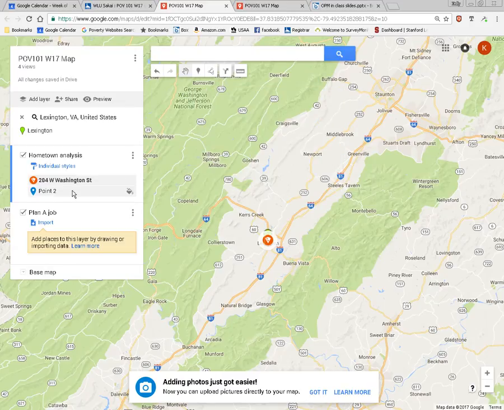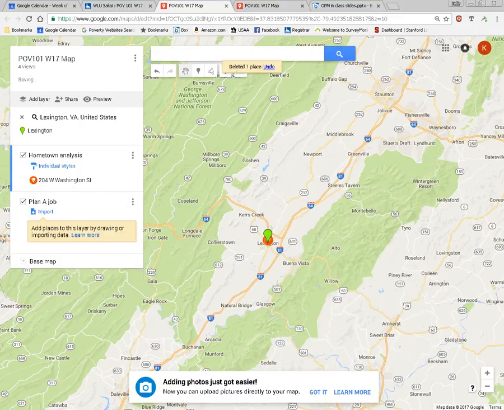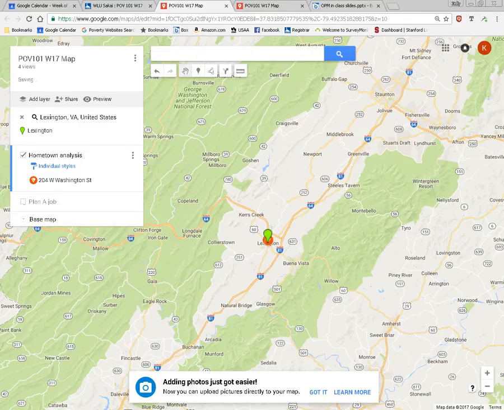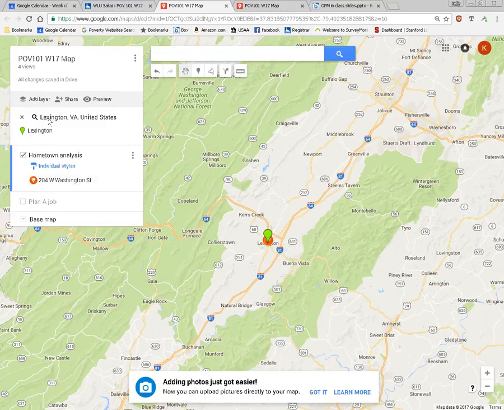And if you accidentally make a point that you don't want to make, just hit the trash can and delete that. If you don't want to see Plan A, just uncheck it. If you don't want to see another layer, just uncheck it. And again, if you accidentally add a layer, I'm just going to go in and delete it, or you can delete it yourself. But don't delete layers. That's complicated. You click on these three dots and you click delete layer. Don't do that. So anyway, there is a little bit of a tutorial on how to place markers in the Google Map.